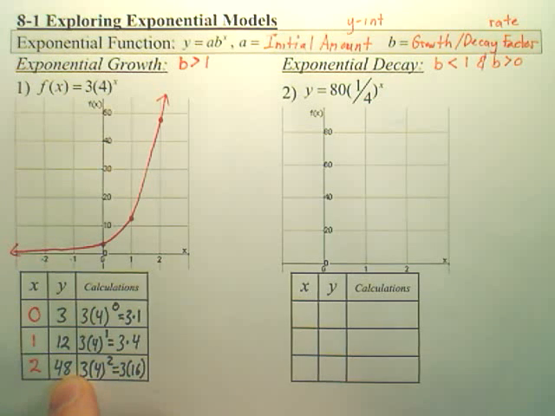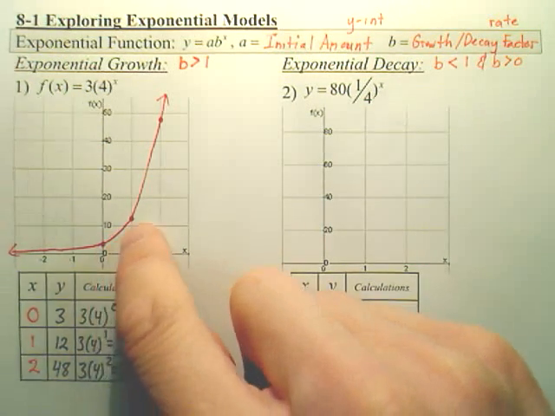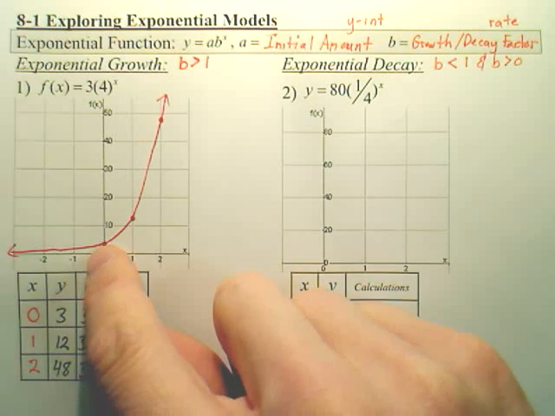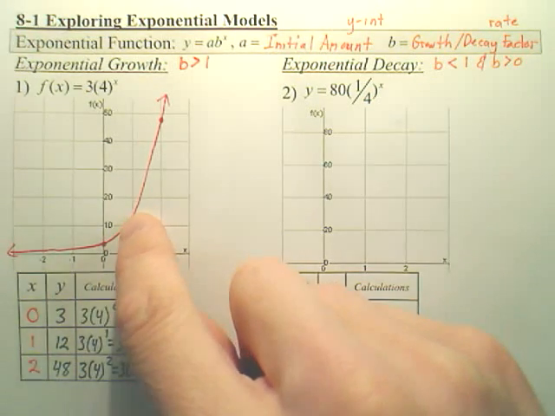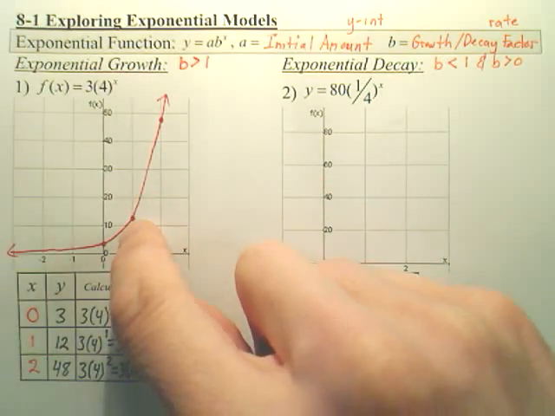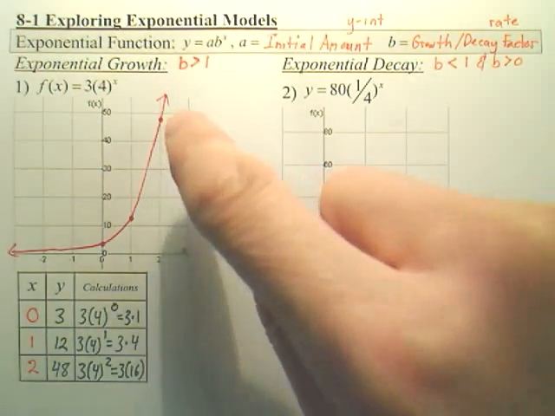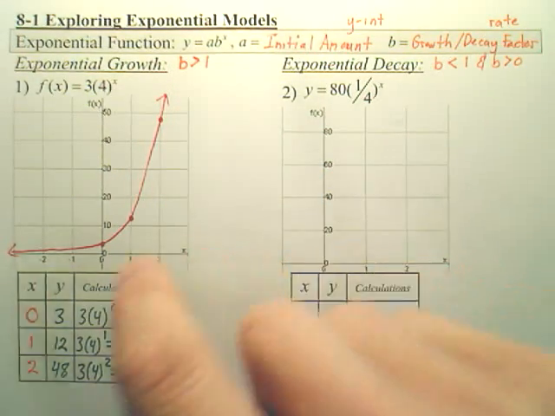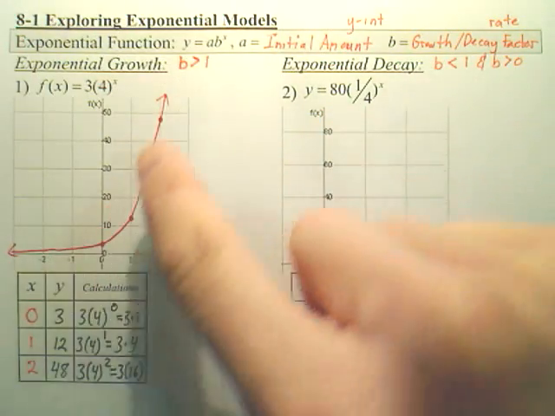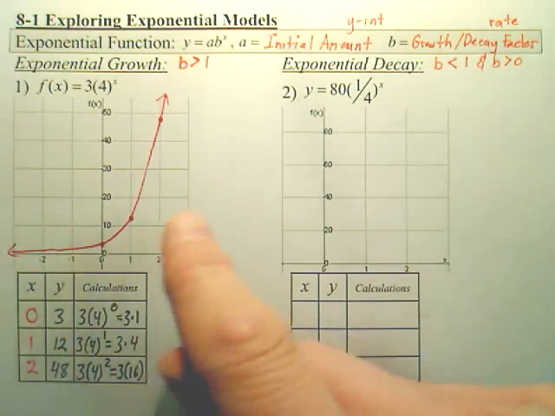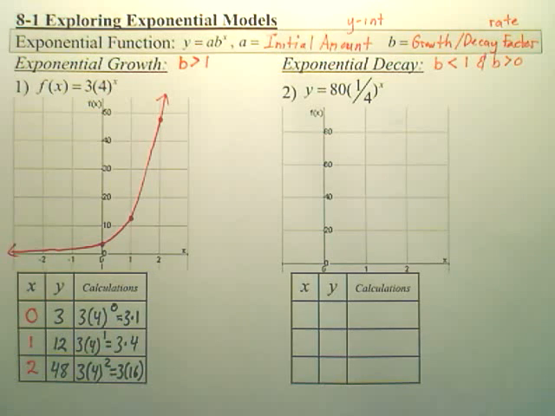It's always going to work that way. It's really simple. See this dot? This dot is 4 times as high as this dot. This dot is 4 times as high as this dot. Each dot is going to be 4 times as high as the previous dot. Do you see why it grows as a curve, kind of really sharp? Because each time you're multiplying the previous spot by 4. That's exponential growth.